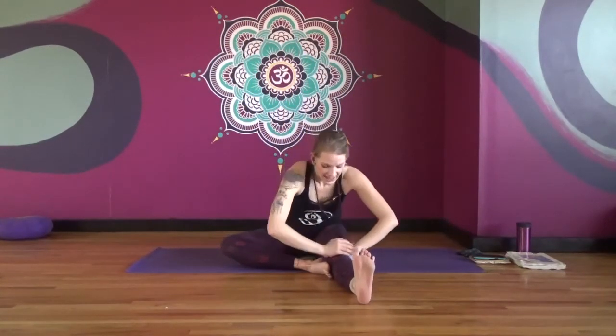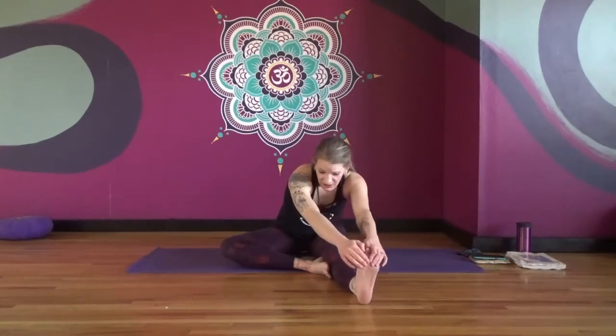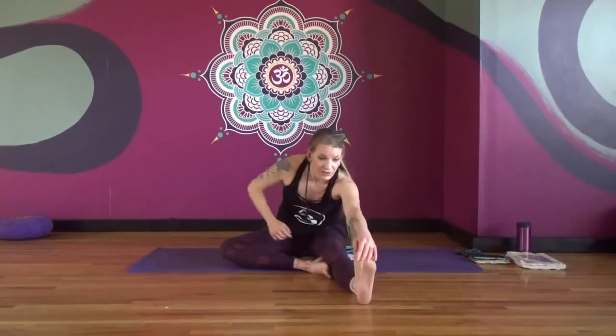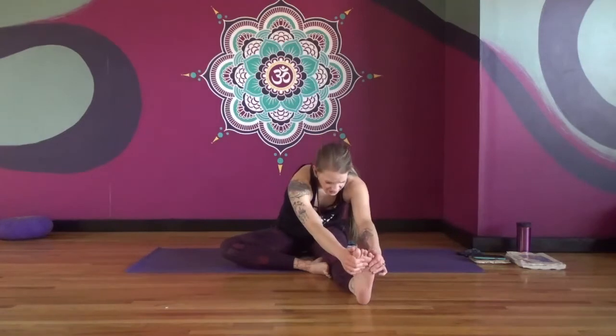So big inhale up to the sky. Rotate a little bit to the right, and we're going to start to fold over, reaching for your right knee or your right shin, ankle, toes. Now you want to reach equally as you do this, so you don't want to be reaching more with your right hand or more with your left. We'll do that, but for now, equally as much as you can. Head bows down to the knee, if possible.